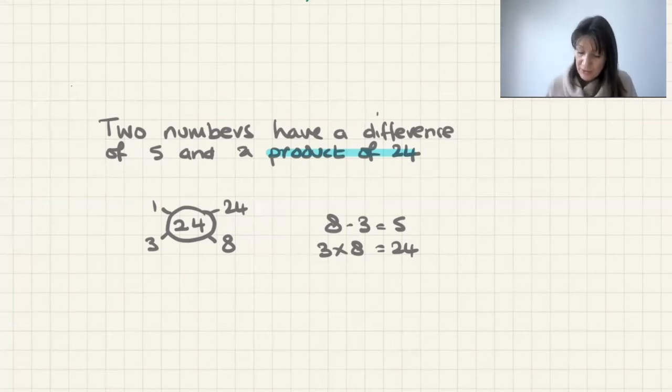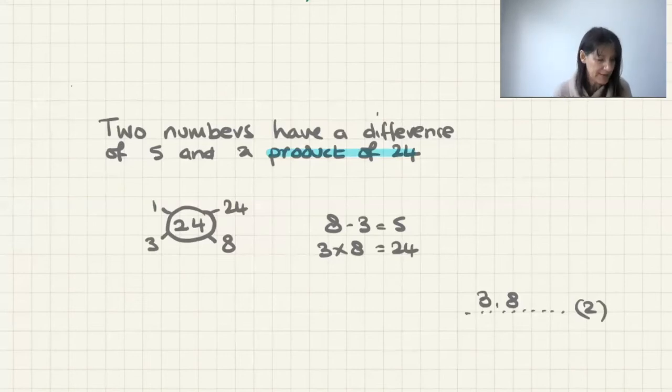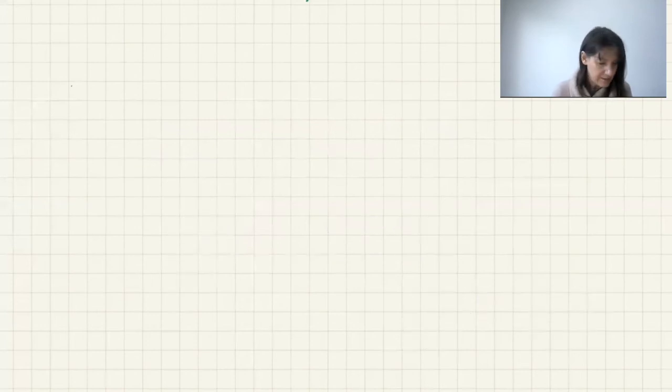If you only write 3 and 8 on that dotted answer line, you probably won't get both marks. These are 2-mark questions if they come up. They need to see some working out, and that would be listing times tables, looking at factors, things like that. So whatever you do in your head to think this through, you must make sure you've got down on paper. Okay. All right, let's do another one.